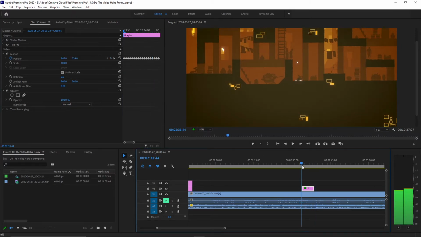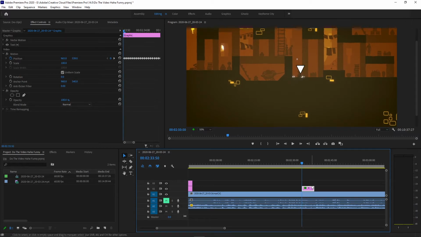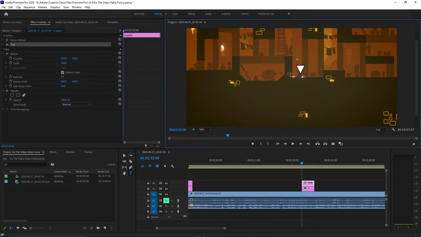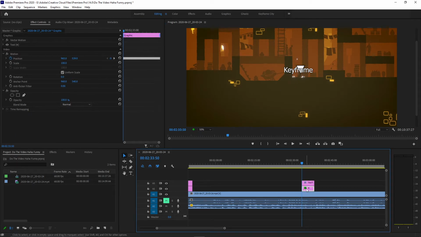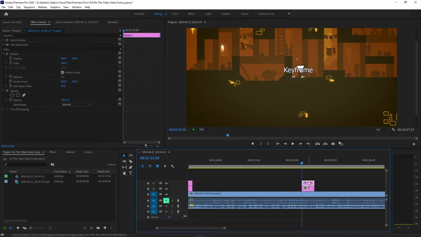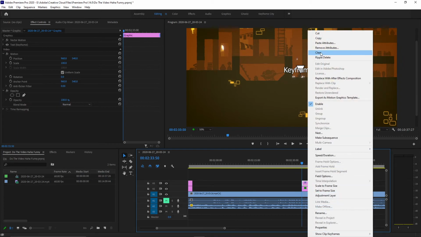And then after I have my arrow in, what I can do now is I get new text. And I do it, let's call it keyframe. Why not? Let's be original here. And then let me zoom it down so I can see my person. And then after I get the word keyframe in there, what I can do now is go to here, and then I copy, and then click here, and then right click, and then paste attributes.